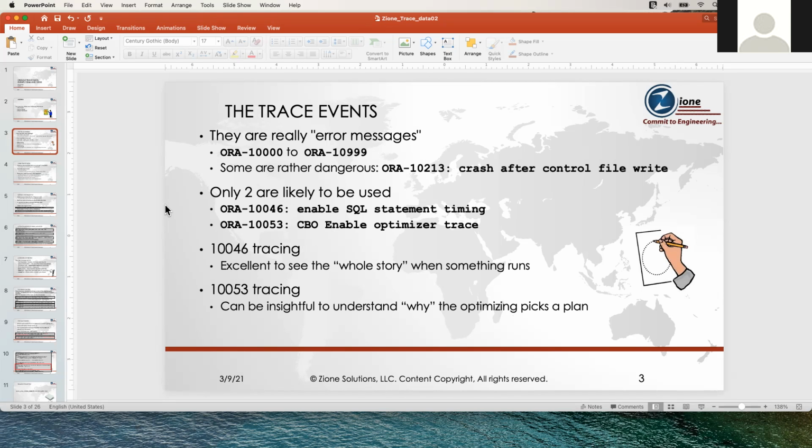However, keep in mind that most of them are things that the internal developers do to test the database. So for example, this 1213 or 20 or 213 does a crash on purpose of the database. And of course, that was to test what would happen if the database crashed at a particular time. So there's a few of them that actually do that kind of stuff.